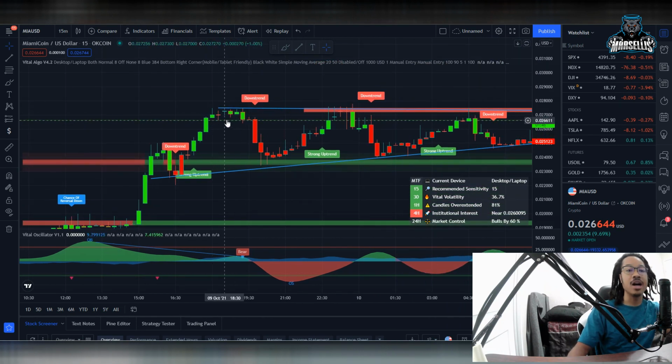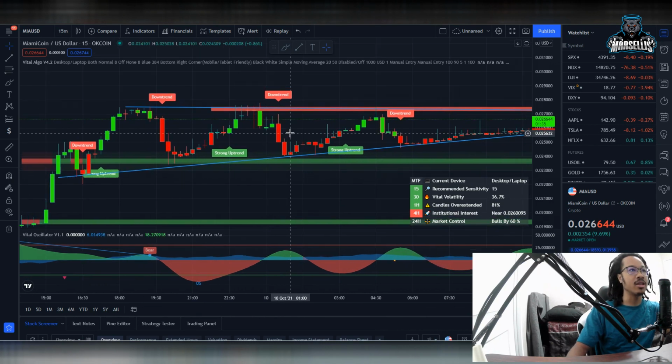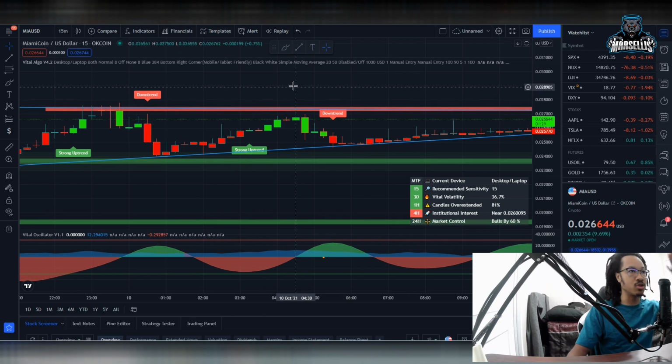And then this is when we hit the top of our ascending triangle, and that's when we started to have a downtrend. You can see that it's doing the automated technical analysis to a T. Like this red area up here, this is the supply and demand area. This is showing you that there's not enough demand to continue to rise. So it just starts to trade between this wedge.